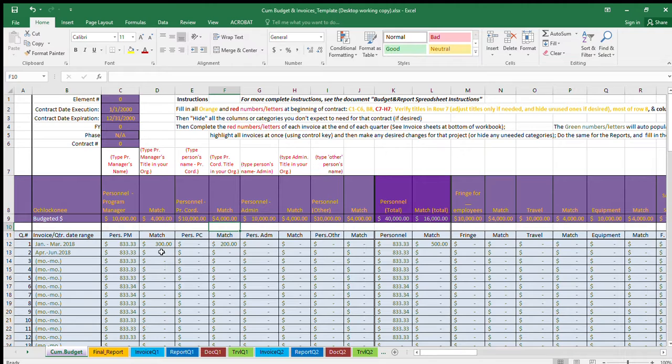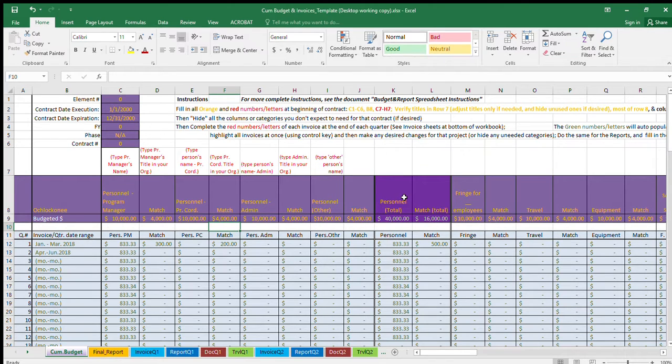In other words, that's funds that we are contributing in some way through some service or effort on our organizational part to contribute to the project, and so we track the amounts associated with that match for that particular category. So you'd have the program manager federal charge here, and then the program manager match next to it, and so on. Project coordinator federal amount, and then the match for the project coordinator here, and so on.